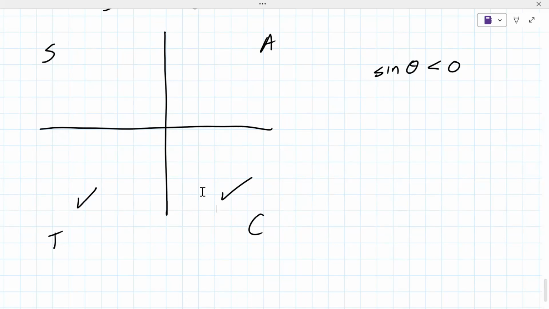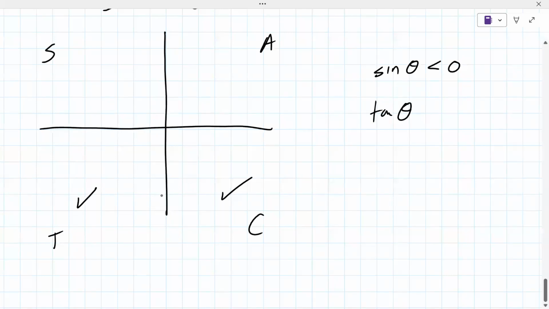Yeah, it's okay if it's not. The harder ones are when they're negative. So if I asked where sine theta was positive, you'd say, oh, it's the first and the second. So therefore it must be the third and the fourth that are negative, because it's either positive or negative.